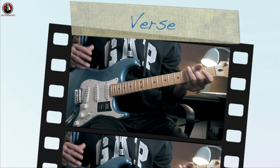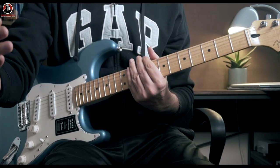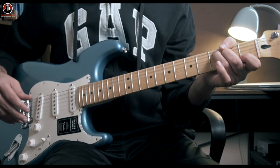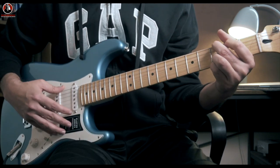1, 2, 3, 4, 1, 2, 3. After this part, we're going to the verse part, which starts exactly when you're going out of your chorus, and you have this pattern G, F and C. And when you're done with that, start with G, F, the verse part.